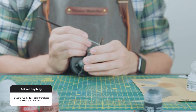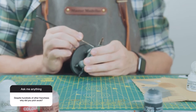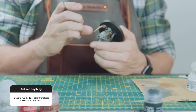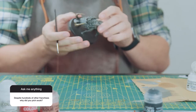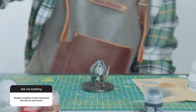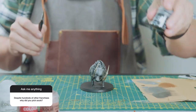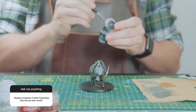Then Sekiro dropped and I completed that instantly and thought: right, I get it — I get Souls games now. I understand it. And then I just went back and completed all of the FromSoftware games. Dark Souls 1 changed my outlook on games. I came away from completing that game with a feeling I've never felt from completing any other game. It stuck in my mind for months. I watched all the lore videos and all the breakdowns and realised that this game is an actual masterpiece. From there I bought the board game and the obsession really took hold.